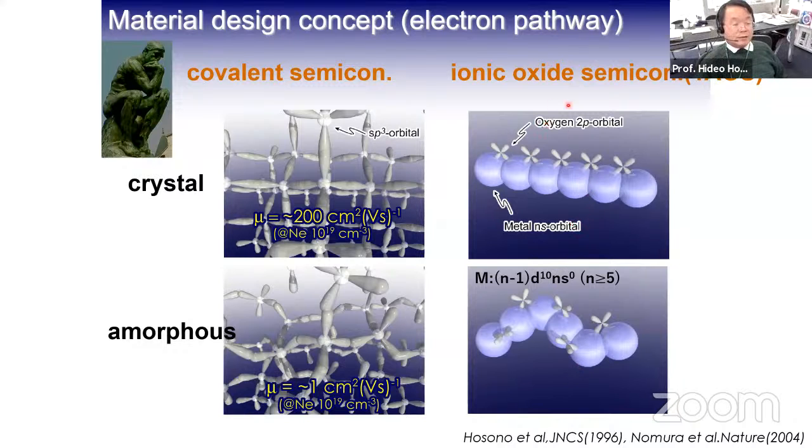The essence of the amorphous state is the bond angle distribution. In these oxide cases, it is almost like a string composed of metal balls. The stretched state corresponds to the crystal, while a folded state like this corresponds to the amorphous state, so the connectivity doesn't change so much. My criterion is principal quantum number n equal to 5 or larger.